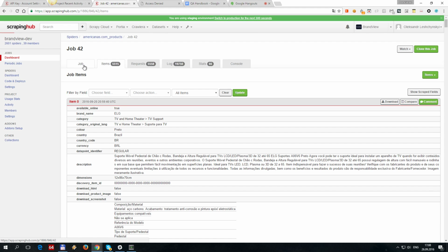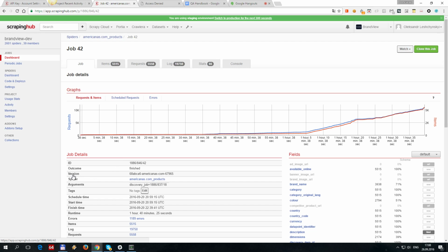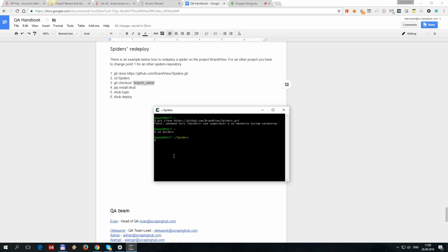So in this case I can click on the tab Job. Then I can see here the line version. The first part of this line is not necessary for us. We need only this part. So we're copying this part and we will use it here as a branch name. So we need to do git checkout and this branch name.